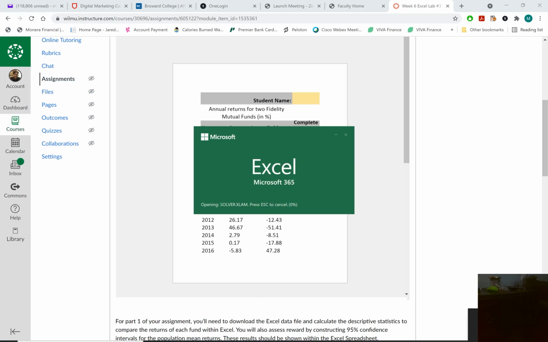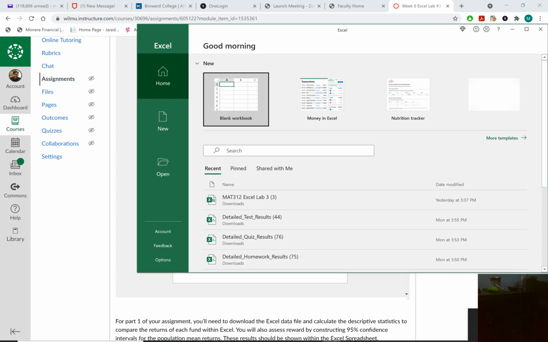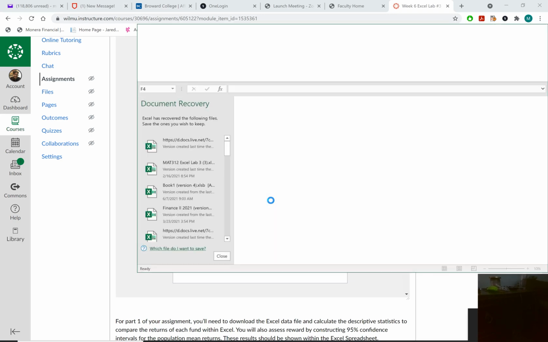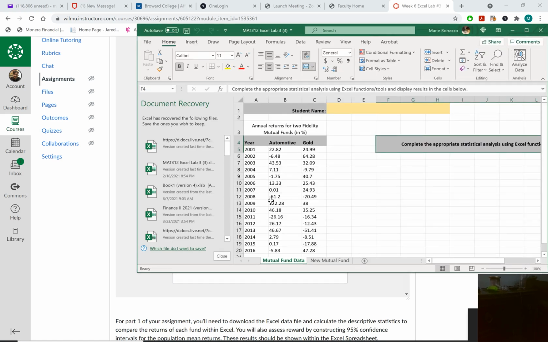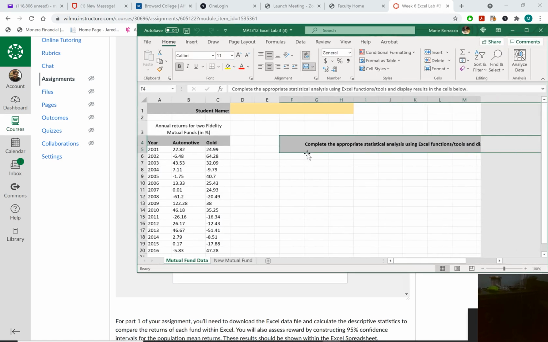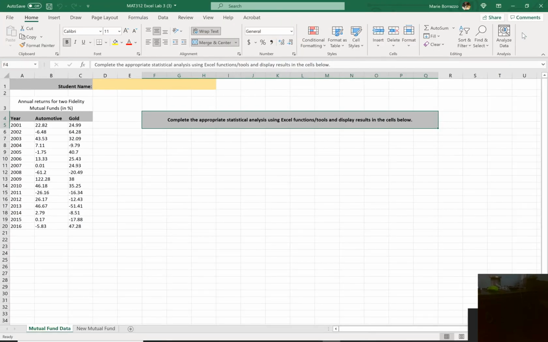You want to look at everything, all of the summary data. You want to look at trends that look interesting. And so there's my Excel sheet with all the data. We're going to run everything that we can to make a decision about these 2 funds.